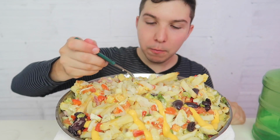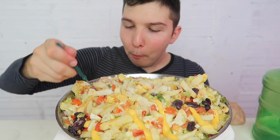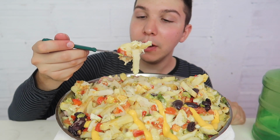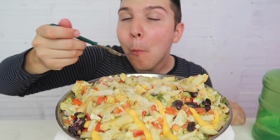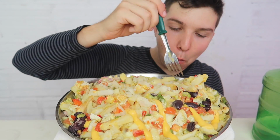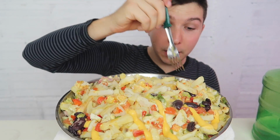So good. This is a very cheesy bite right here. Very potatoey too. I could have added more cheese, to be honest.